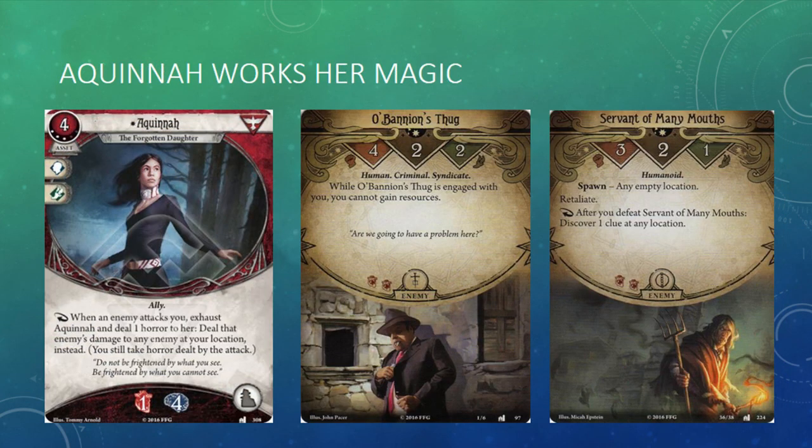First, Aquinnah is great if the damage from that attack is enough to kill the enemy. Say you're playing The House Always Wins or Blood on the Altar, and you draw O'Banion's Thug during the Mythos phase. Aquinnah lets you take any action you want during the following turn, and the Thug will die as soon as it makes an attack of opportunity. Aquinnah saves you the trouble of killing the Thug, which improves your tempo.